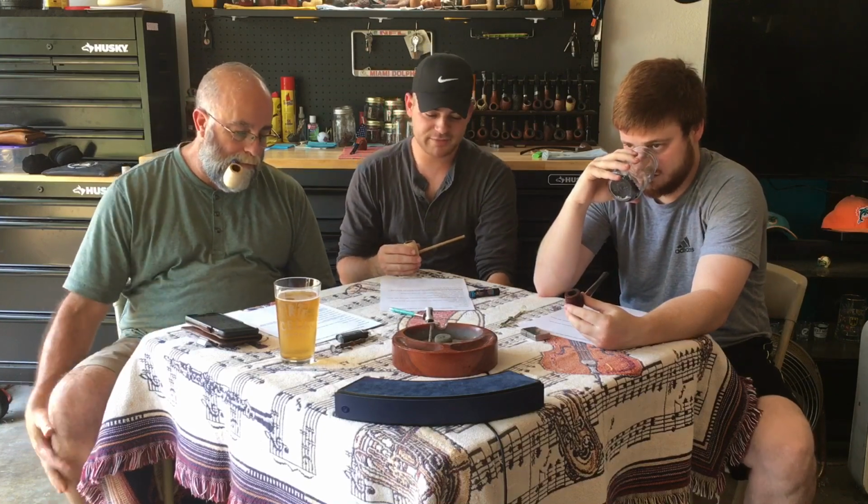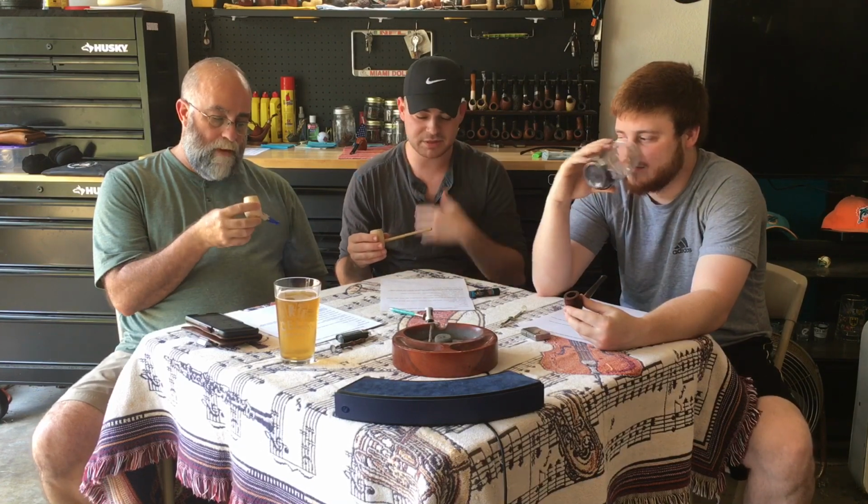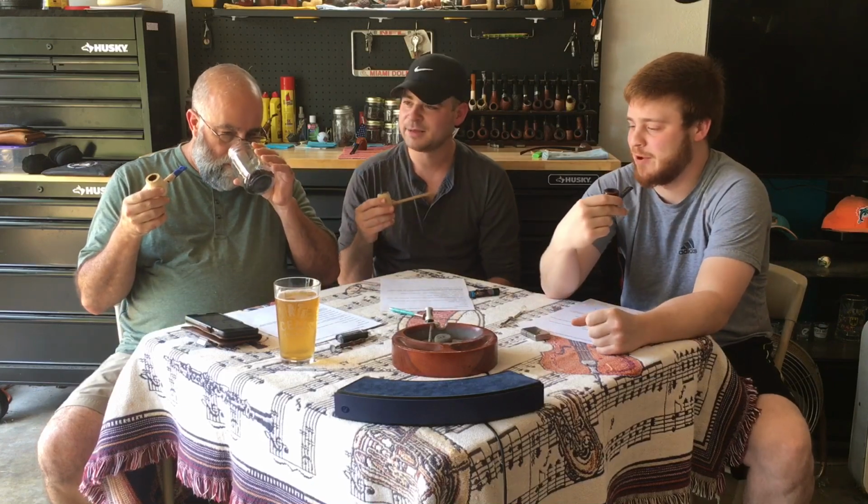Get a smell on that. I'd pick up the black Cavendish right away. A little bit of the cigar leaf. I don't get any of that Virginia, not really. It's kind of hard to pick up a nose on it for me, other than the black Cavendish. You can kind of smell a little bit of the cocoa and creaminess right in the tin. That's about all I'm getting too.